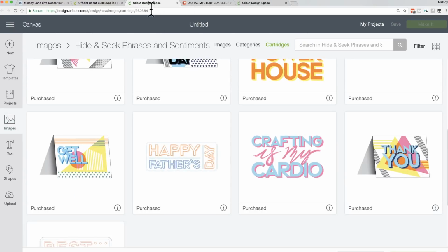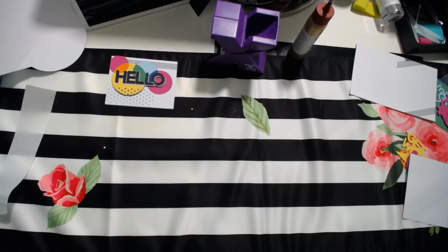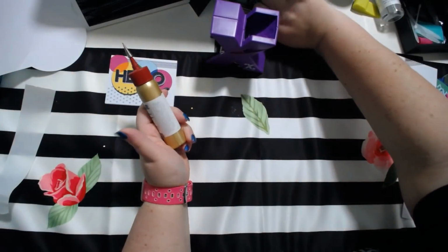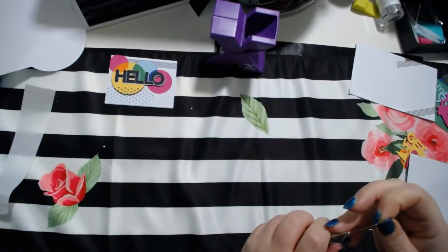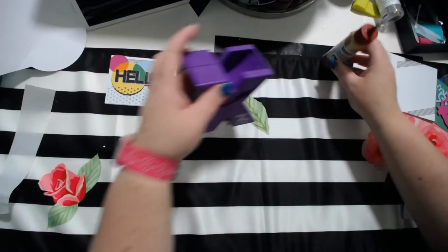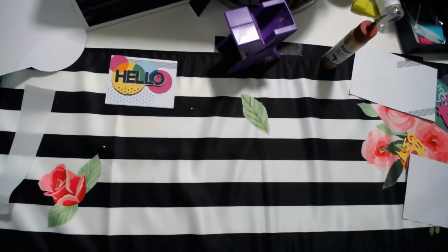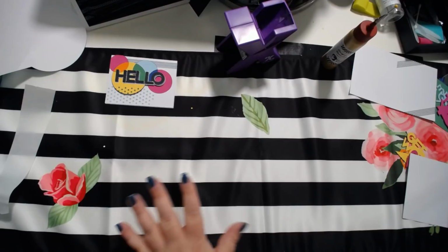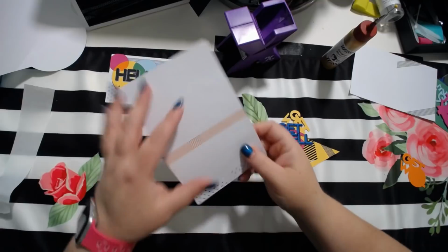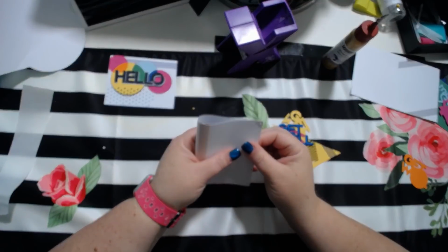Okay. So now I want to look at this to see how that goes. Oh, and I gotta put you back over here. I use the art glitter glue that I got from maymaymadeit.com. For the hello, I used the Xyron. Okay, we're going to do this one. This is so easy. Okay, we're going to fold this in half.